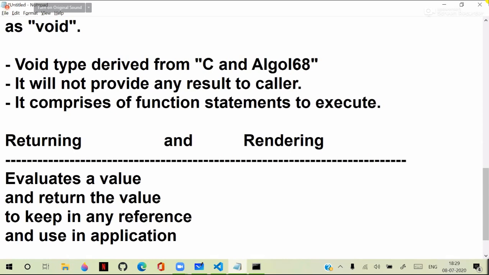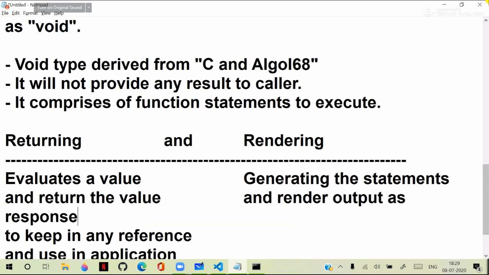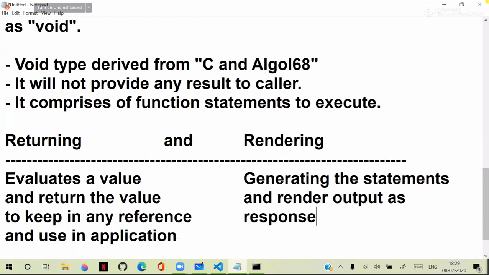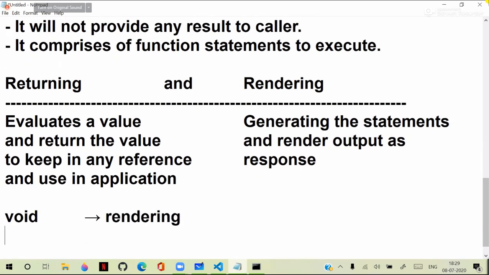Rendering is generating the statements and rendering output as a response. That is the intention of rendering. So the point here is that void is rendering, and with any type it is returning.